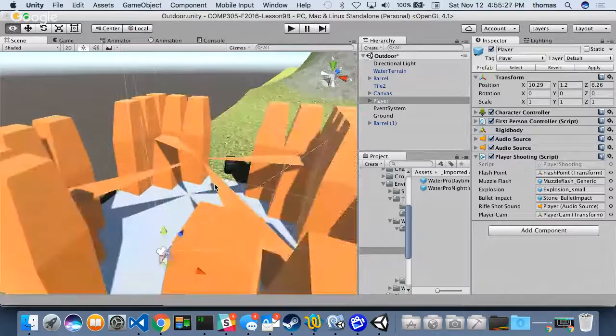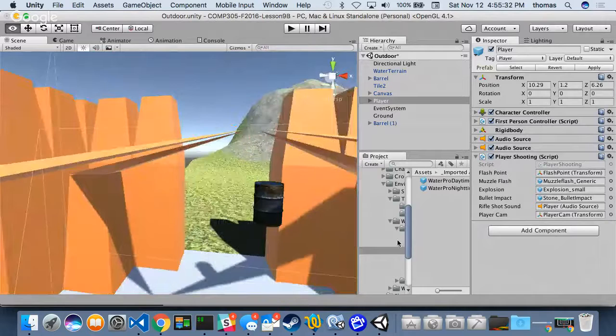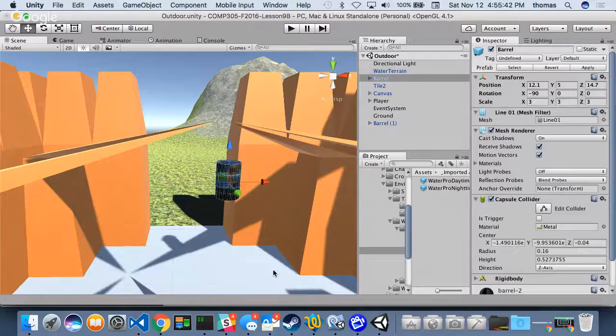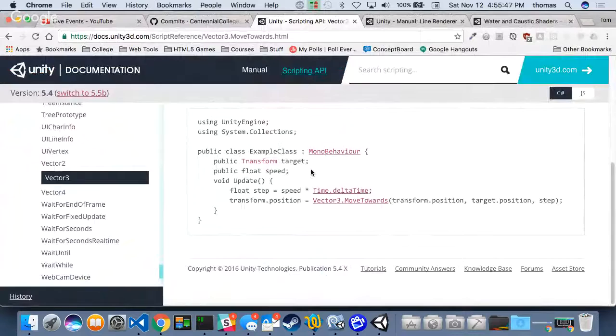All right, we have an object. Isn't it widely known that barrels are evil? Barrels are evil, all right? And barrels will move toward players. Now we have an enemy, right? So if we use the script, the barrel is going to move towards the player. And if I go back to the script, it says this.transform will be the target, and I'm going to put it on the barrel. That's where the script is going to be on, the barrel, right?